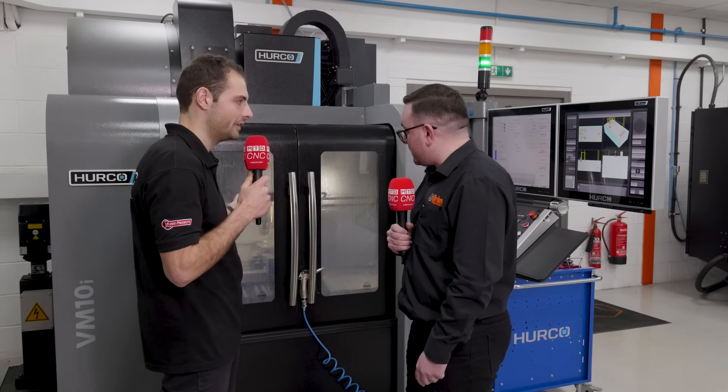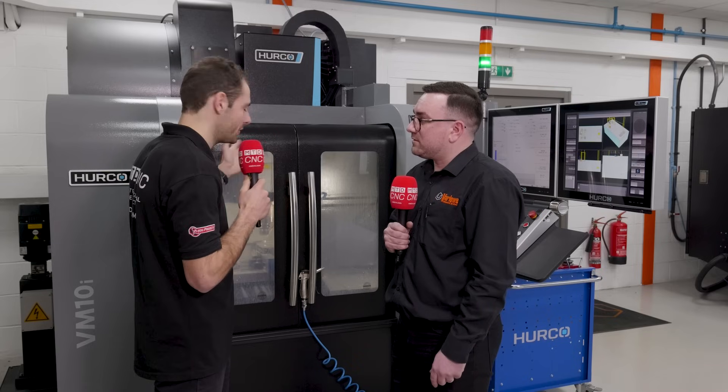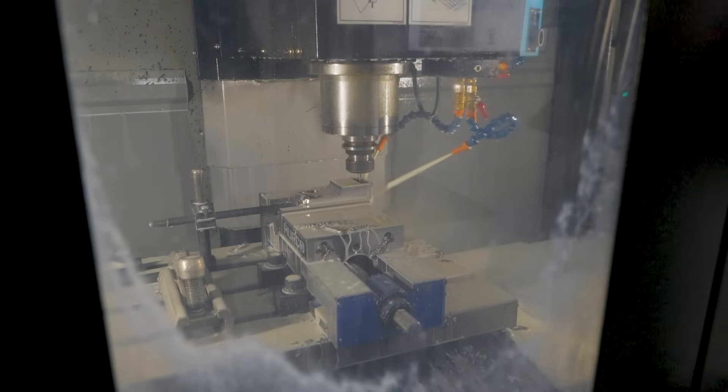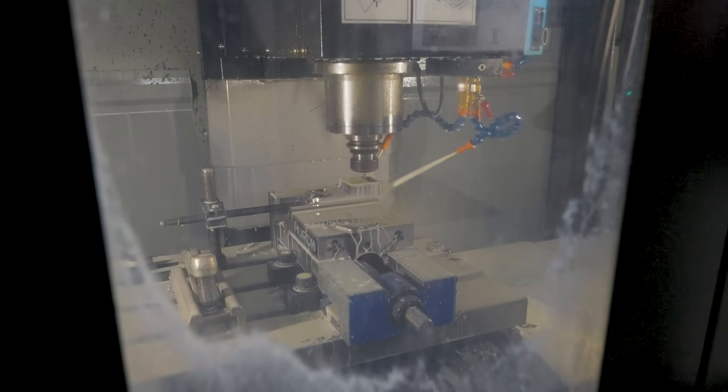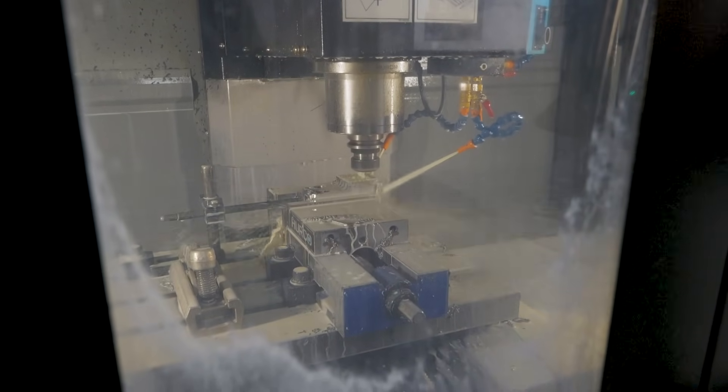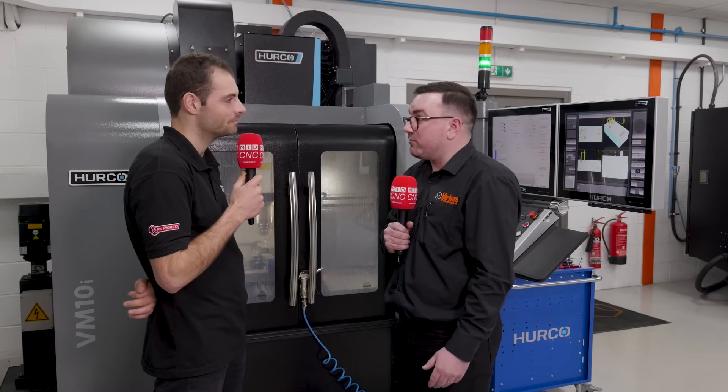Let's talk about the jobs you're actually doing right now. This is a 50-off, right? And this 50-off, you'll be using the machine all day. How do you know you can rely on the machine to make a good part — not only the first time, but after eight hours of runtime when it warms up? So this is a 50-off EN24T. On this particular machine, we've got the through-coolant spindle, but we've also got that spindle chiller as well. And how does that mean you can control the tolerances on not just the first part, but the 50th part? It just means that we can run longer, harder materials, and predominantly quicker with the right tooling.